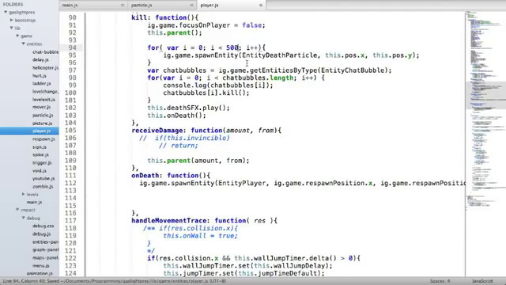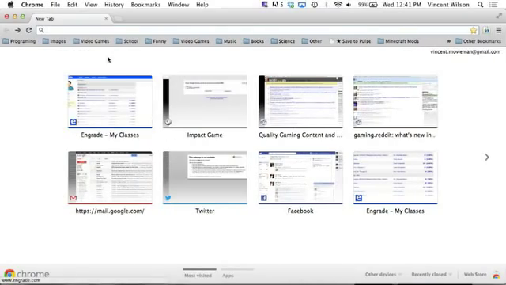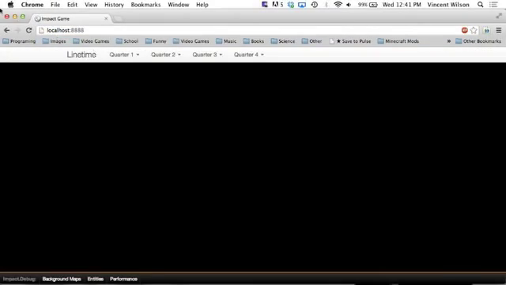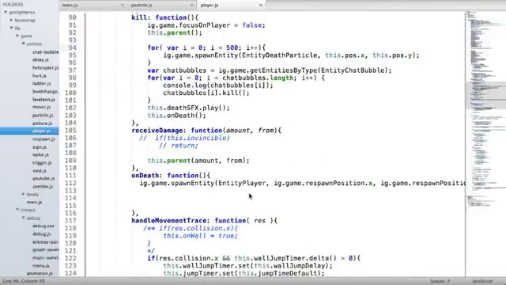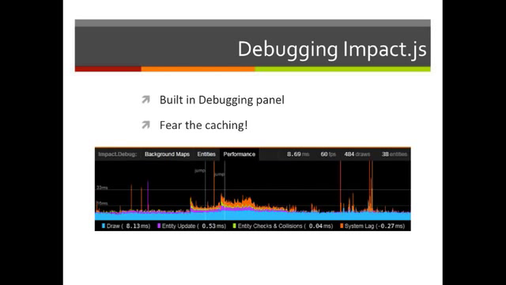Make sure to reload once, because as I should talk about, one thing you need to make sure with Impact.js is there is a problem with caching. Chrome will store either your code or your assets locally, and then when you try to run the game and your changes aren't being updated, it's because they're being stored locally, and Chrome's drawing from that local storage rather than your own local repository. So you need to make sure that you either do a hard refresh multiple times, or use incognito mode to make sure that it's not storing anything locally.